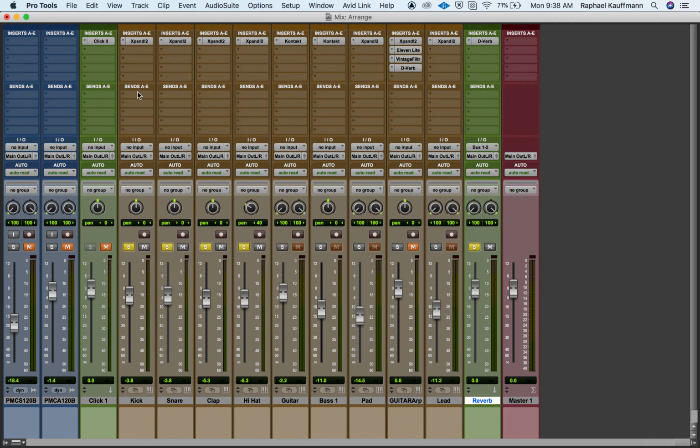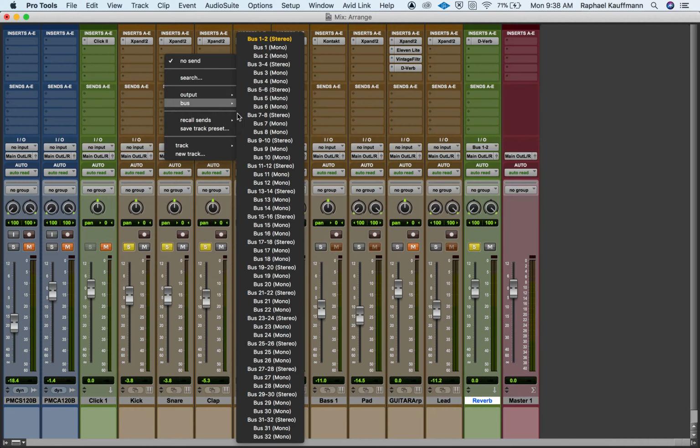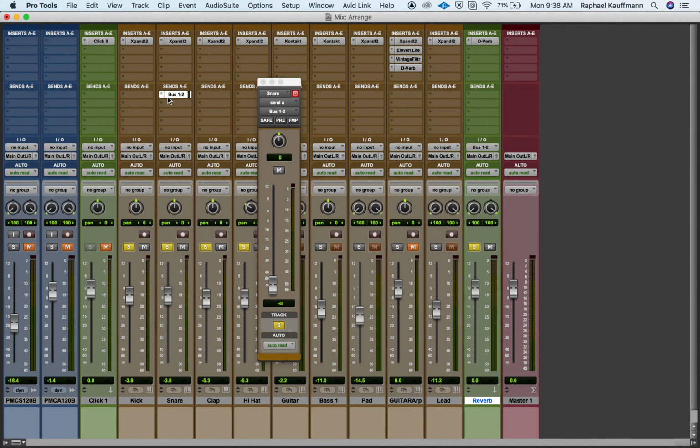So on my snare drum, I'll use as an example, I'm going to go to bus. I'm going to choose bus 1 and 2 so these two things are now connected. And now this floating fader popped up. This fader now represents how much of this snare drum I am sending to the reverb. And let me just focus on that snare.